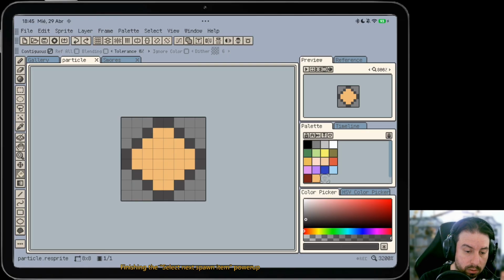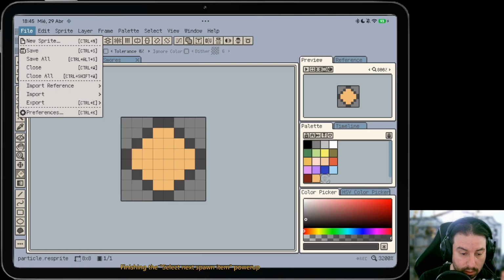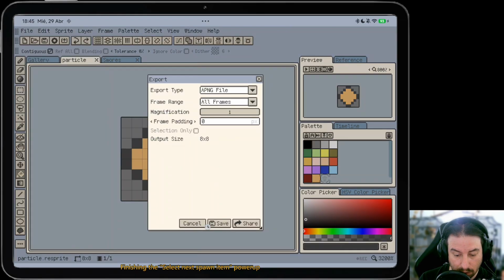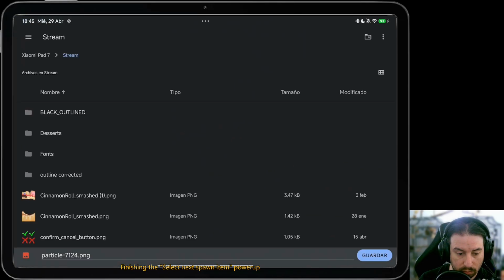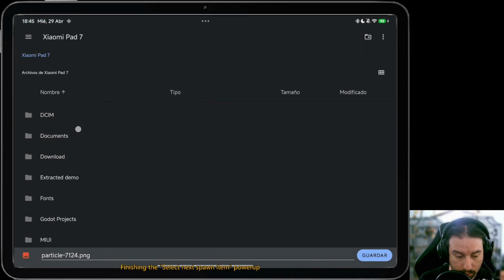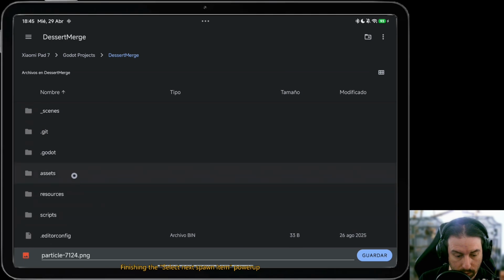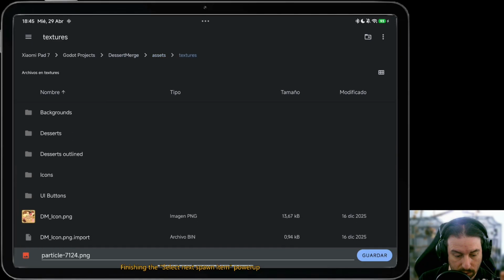I don't know if 8 pixels would. Let's test that. So let's export that APNG, and I will export that directly to the project. I don't recommend this at all to do that. So yeah, assets, textures, here particle. Let's go in particle.